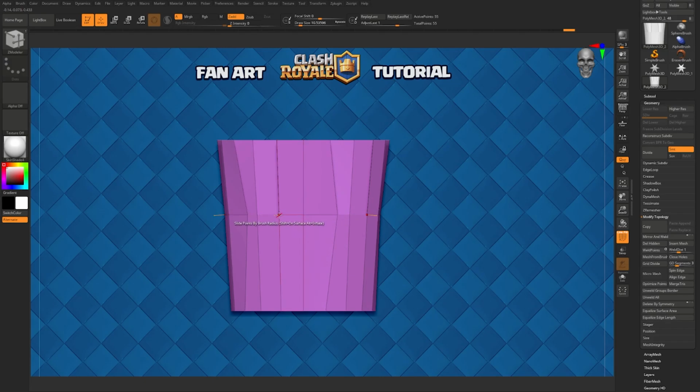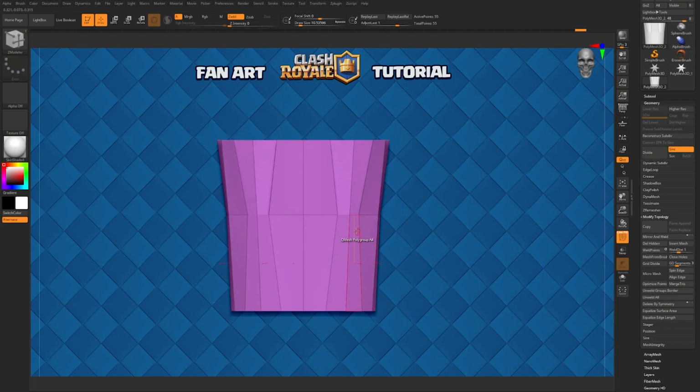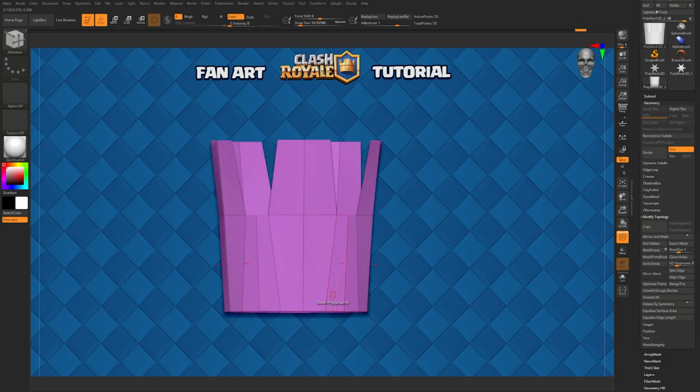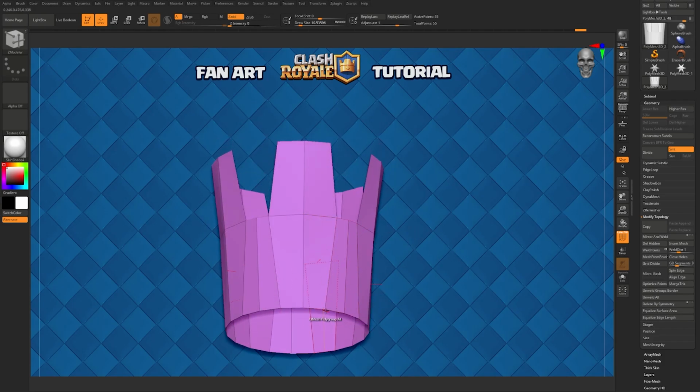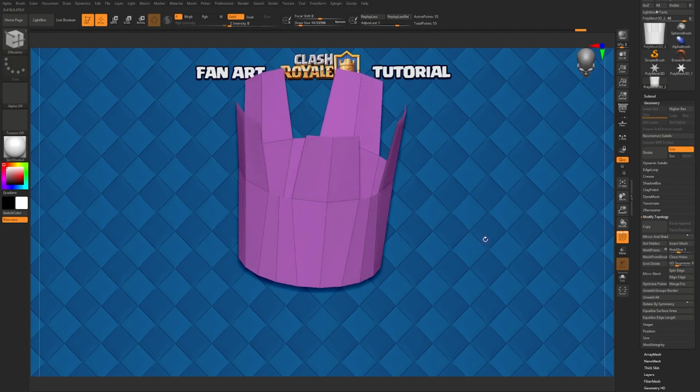Then on the other side, click and hold and drag to the other side. So let's try to make this line here and this line here kind of similar. Okay, I think the quality that we have done is pretty good for now. You don't need to fix the topology and the line. You don't need to fix this bottom part. This will be enough for us.